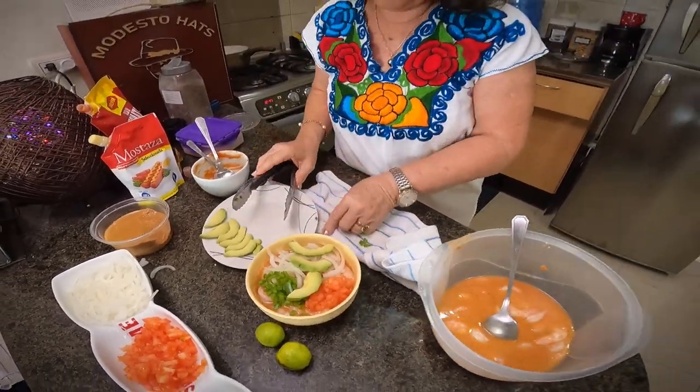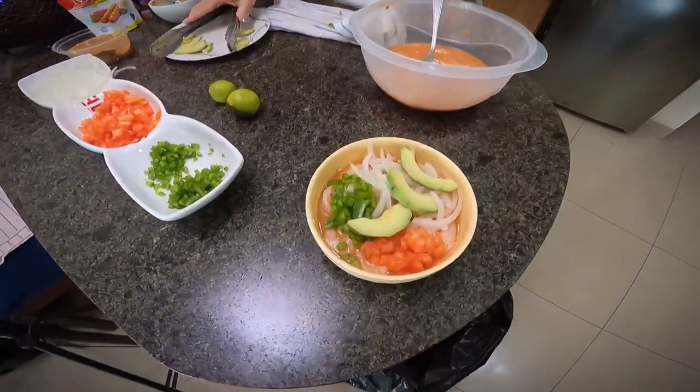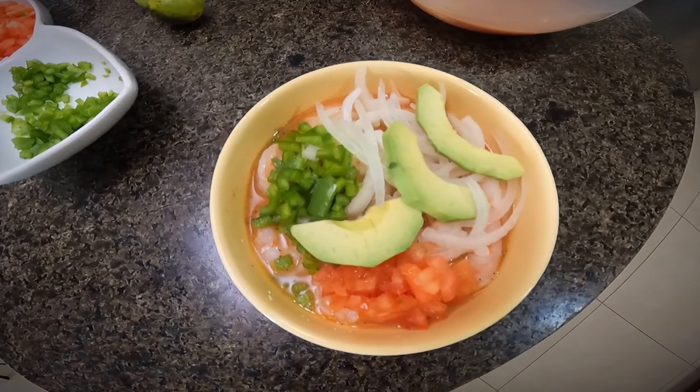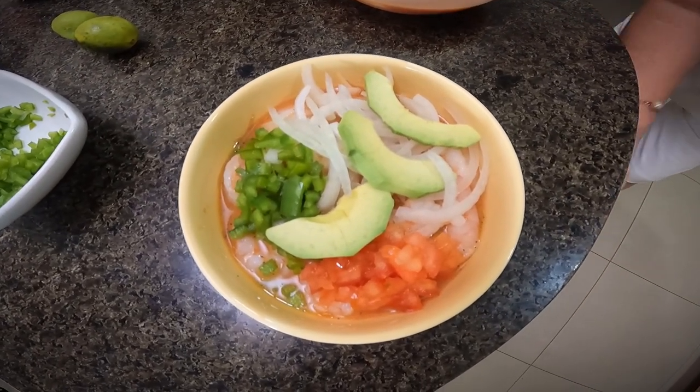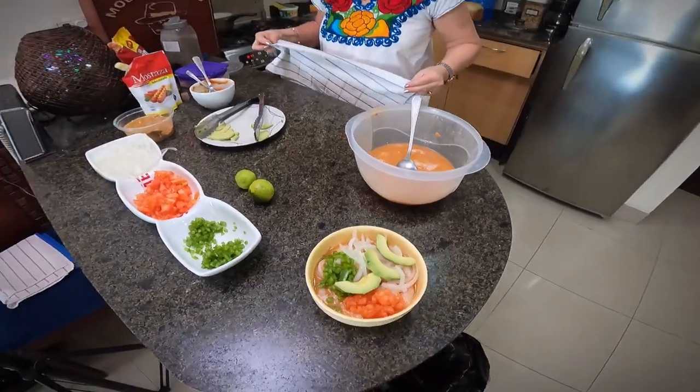There. Okay. So here's the ceviche. There it is. Buen provecho, buen provecho. Okay, so that's it. Thank you so much. It's so easy to make the ceviche. Very easy.